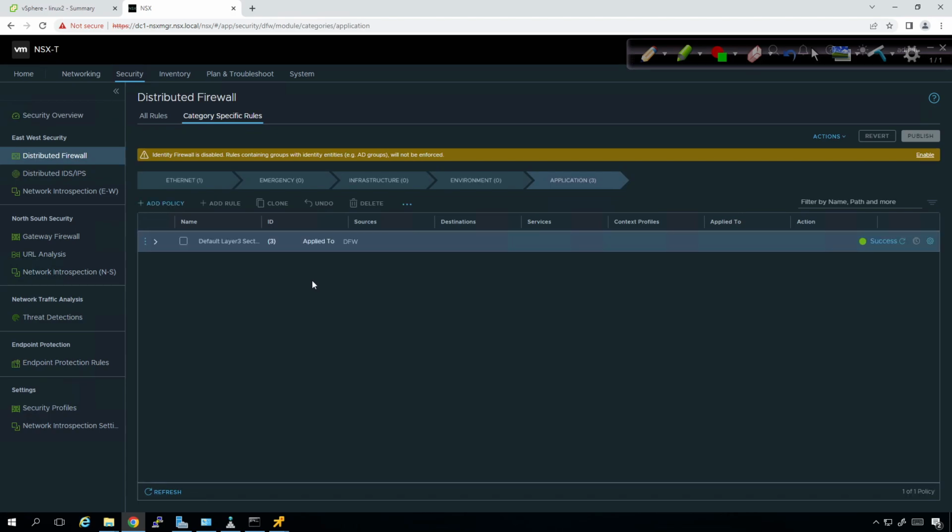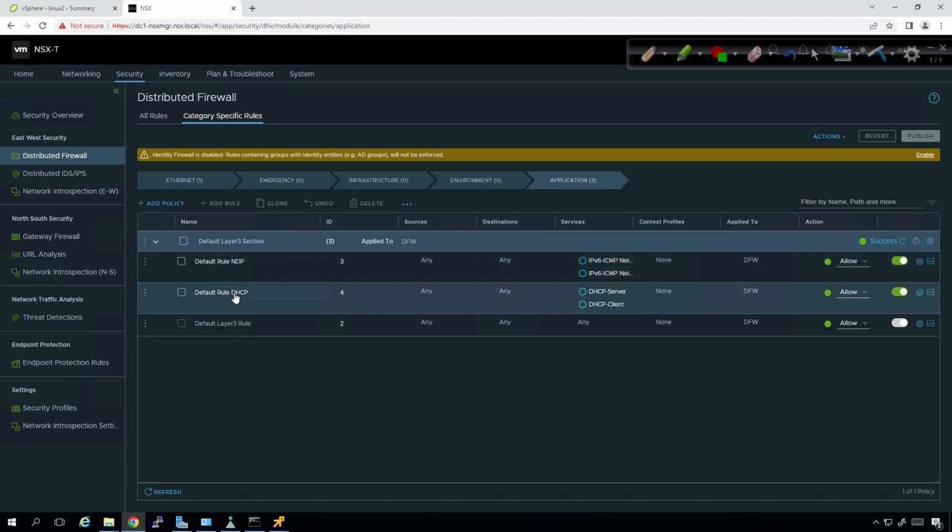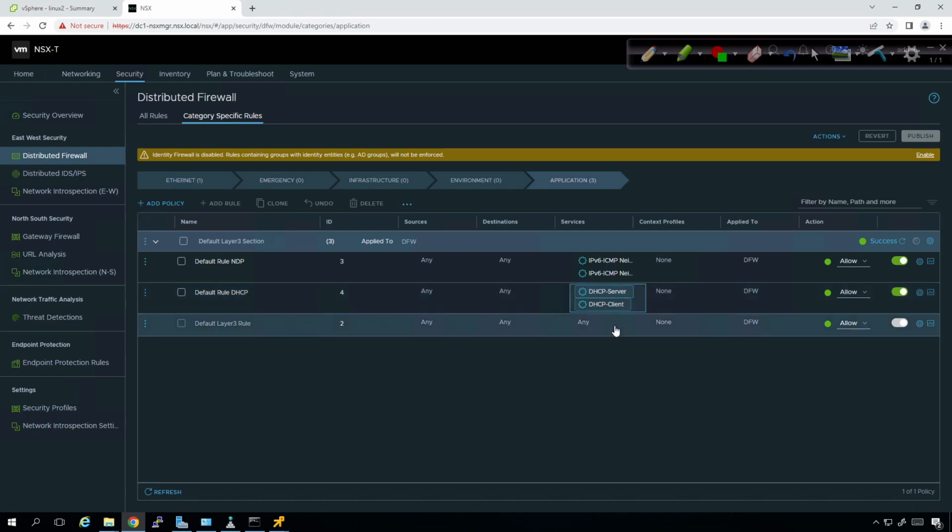Inside the distributed firewall, I'm going to have applications. Now there's a default layer 3 section right here that, if we hit the arrow, we have a neighbor discovery protocol for IPv6 traffic. We have a default rule for DHCP for both server and client, so that if you have an external DHCP server, you'll be able to send traffic back and forth.